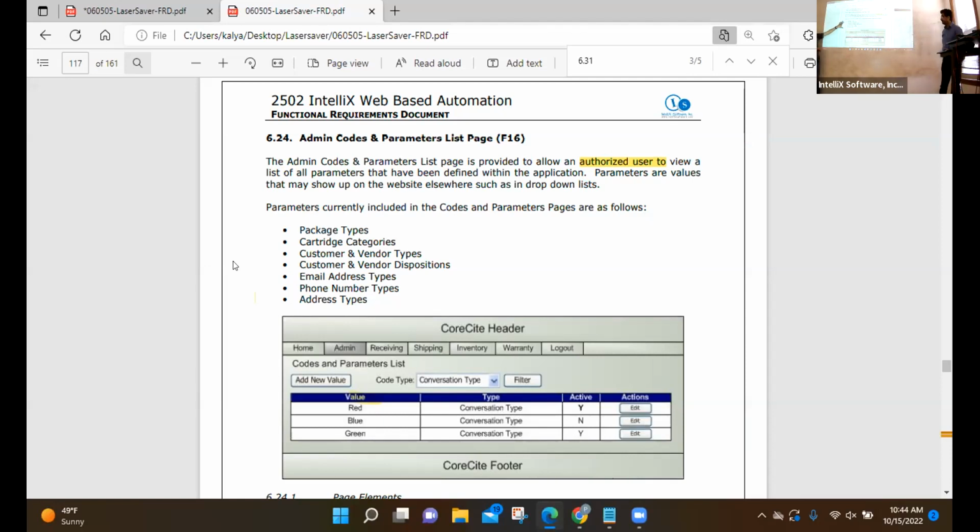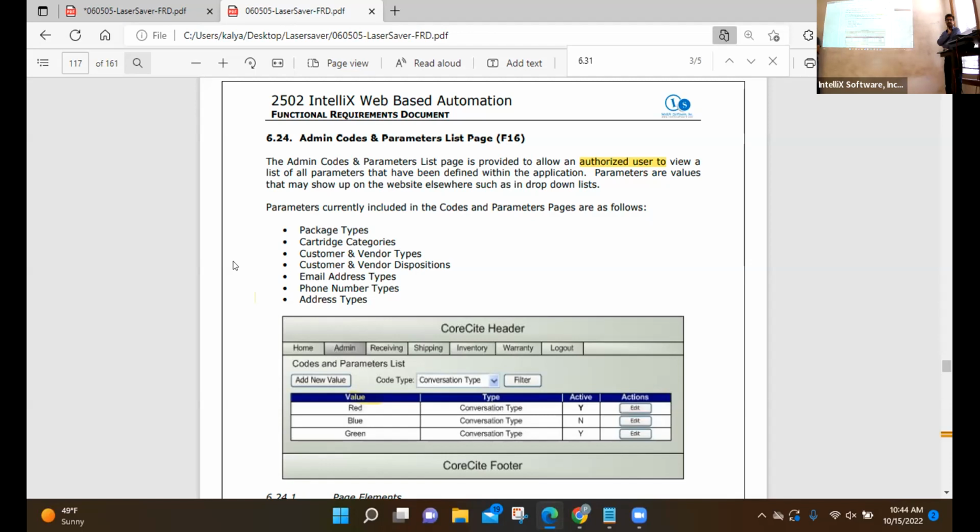So all these items, cartridge categories, customer vendor types, all these things. You can on the fly add a new type. So if I have home, work, cell, let's say tomorrow I'm adding another one, voice. I can come to this module and add a new record here, voice for the phone number, and it will show up everywhere in those drop downs wherever the phone number is there. So you don't need to go and change it in every screen. You don't update the code, you just add a value here. This is very useful.